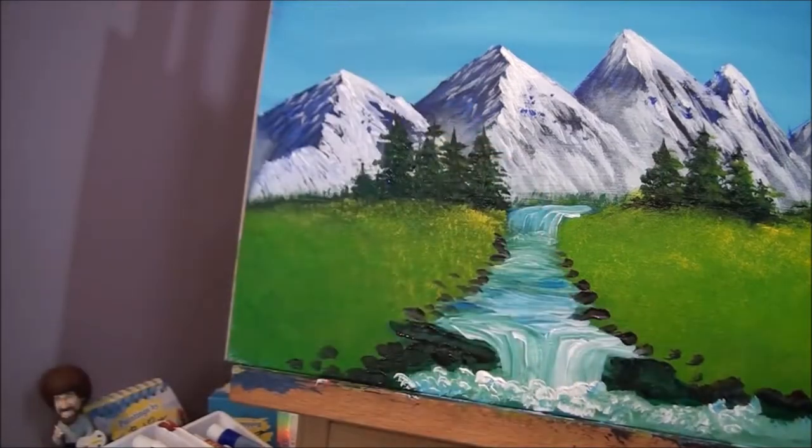All right. We'll put some highlights on those in a little while. So we're almost finished now. I might put a little bit of a tree or something here. I'm not sure yet. I'll have a look.